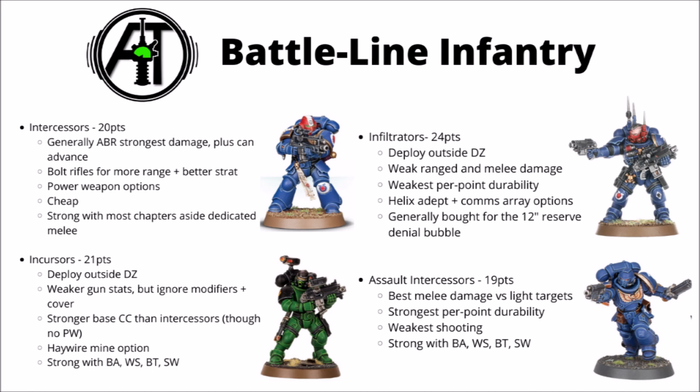Finally, we come on to the Assault Intercessors, and as the cheapest out of these units, that means that they have the highest per point durability out of any of them. Naturally, they're very differently balanced to the other units. They still do have some shooting output, but it's not really much compared with the others, and really the main reason that you take them is to be good in close combat.